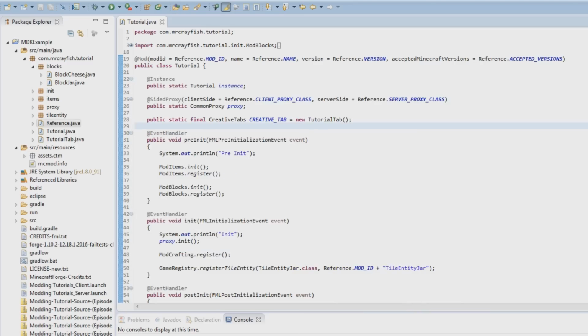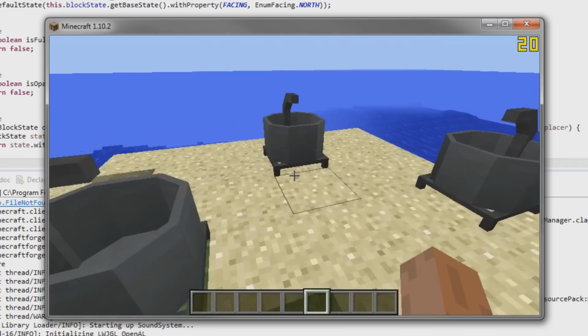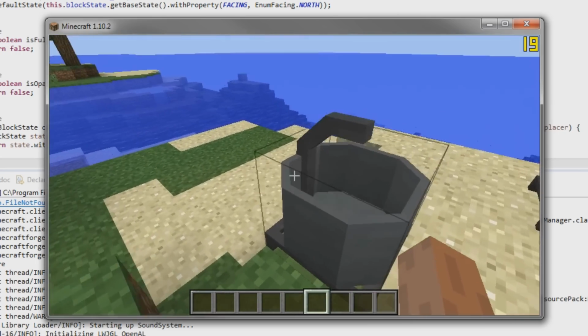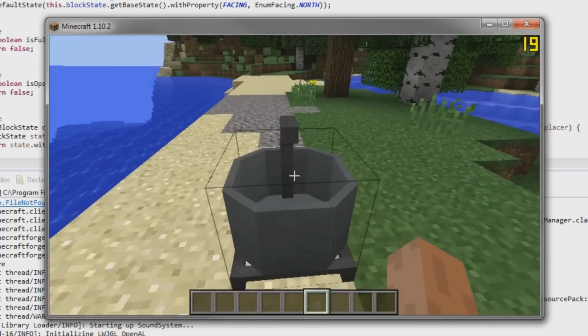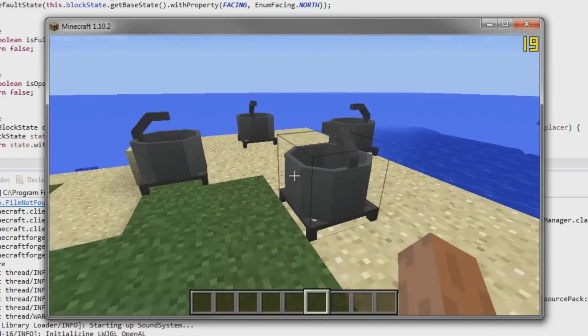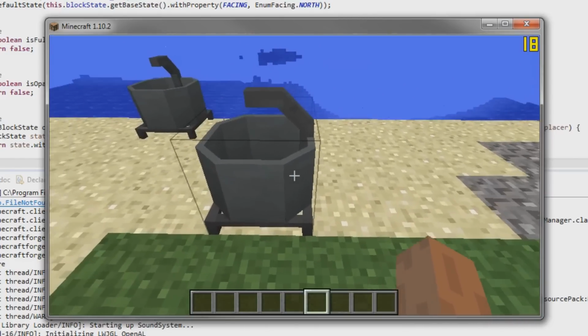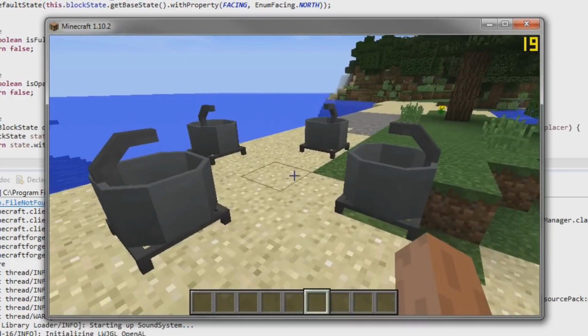But let's get back into the tutorial now, and I just want to quickly show you guys what the final product is going to be before we actually start getting into the code here. So what we're going to be doing in this tutorial today is creating a directional block. As you can see here, what we're going to be creating is a cheese maker, and if you look at the model here, this arm piece is at the back of every one of these containers, and this is because we're rotating the model depending on the direction it was facing when it was placed. So this is going to look at block states today, and this is your first look at them as well.